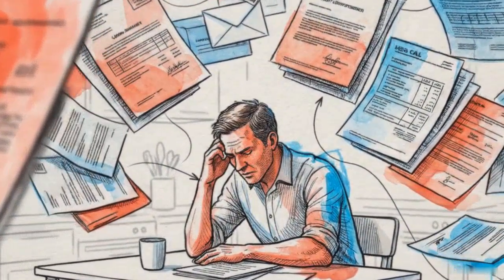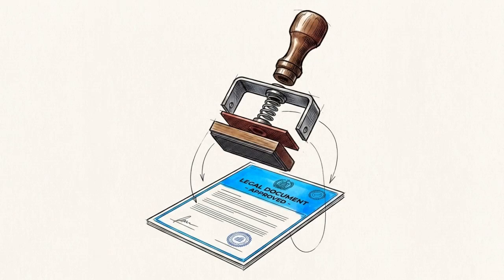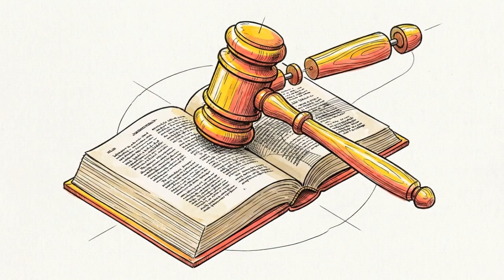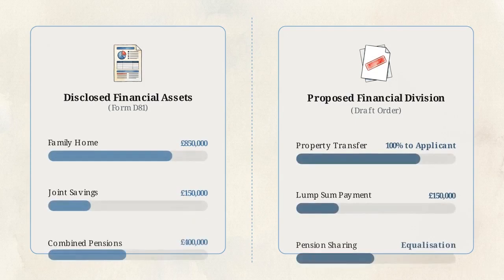Submitting an incomplete or improperly signed bundle halts the process before a judge ever sees it, resulting in lost time and increased client costs. A common misconception in family practice is that uncontested financial agreements are automatically approved. In reality, Section 33A of the Matrimonial Causes Act 1973 dictates a much more active role for the court. The judge is legally required to perform an inquisitorial review, actively interrogating the fairness of the proposed settlement, rather than simply signing off. The judge uses the Form D81 as a lens to assess the reality of the parties' financial positions against the specific division of assets proposed in the draft order.